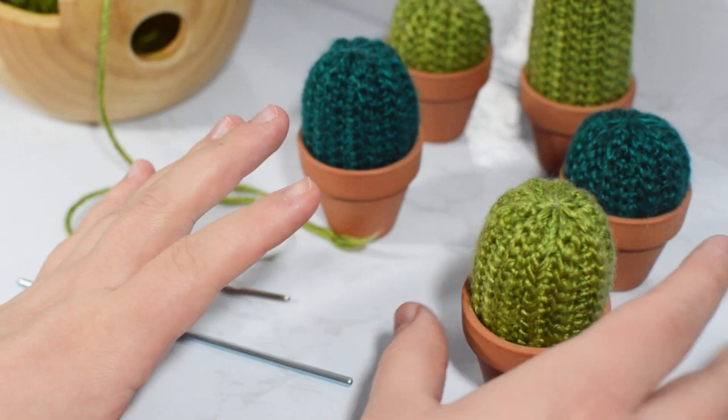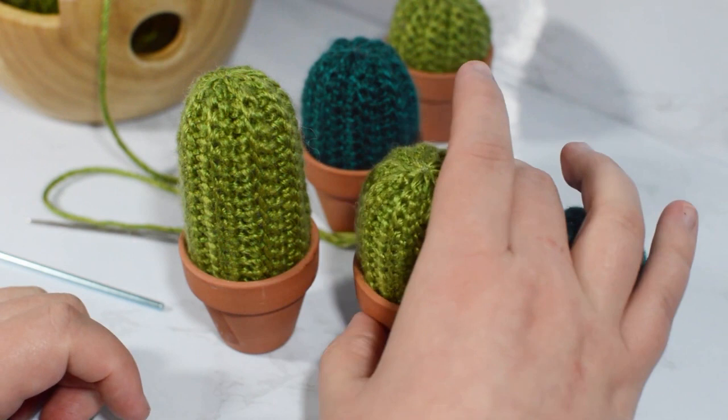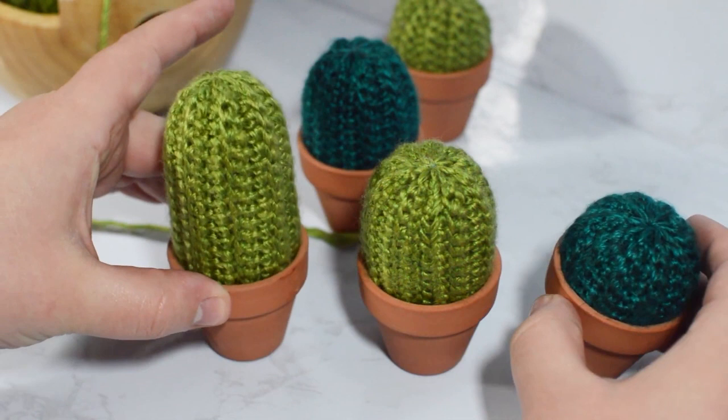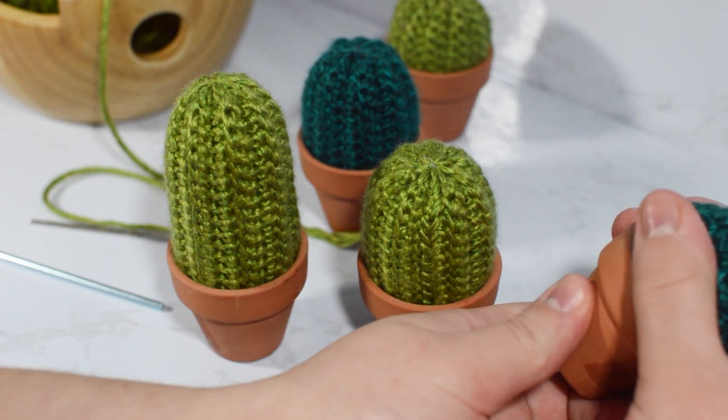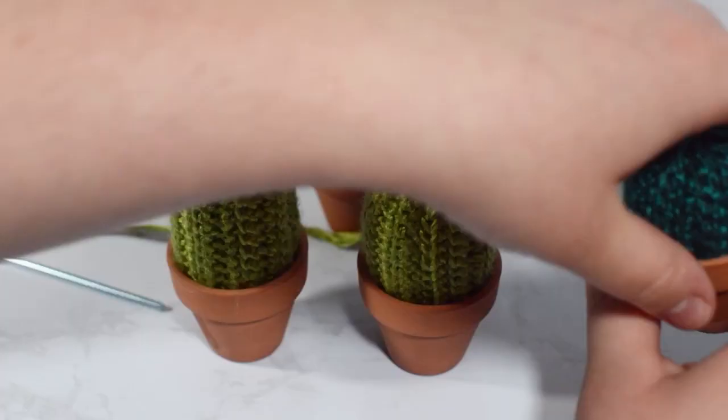In today's video, we're going to go over how to make a small, medium, and large cactus. It's essentially the same pattern, but I end up just making more chains along the way, and I'll tell you how I do that to adjust the size and width of my cactus. You can really do this design with any size. If you want to go up or you want to go down, you just follow the same general outline to do this. It's pretty much what's going on.